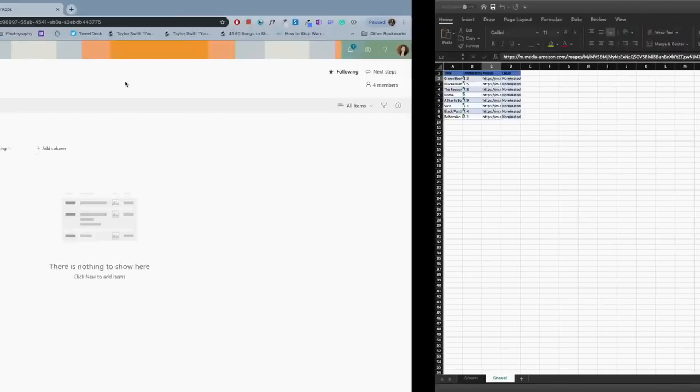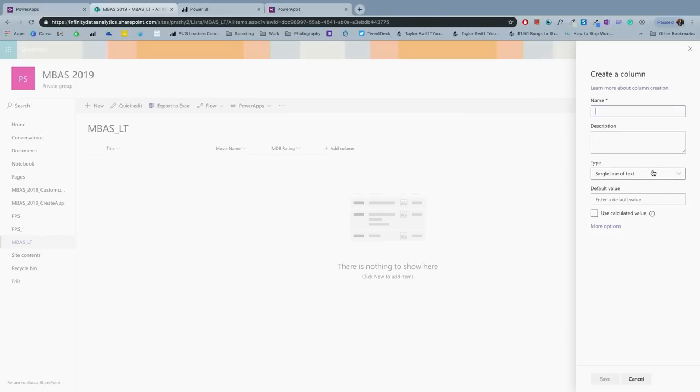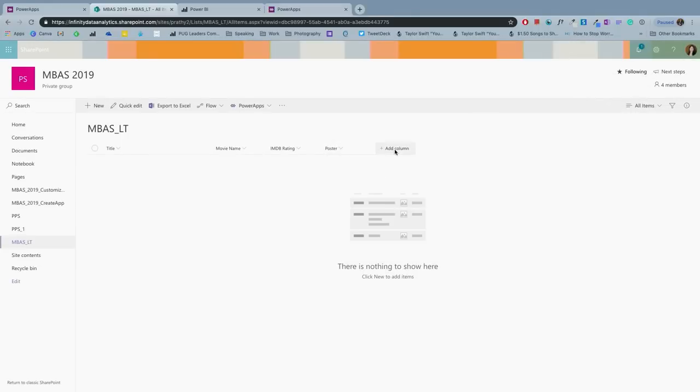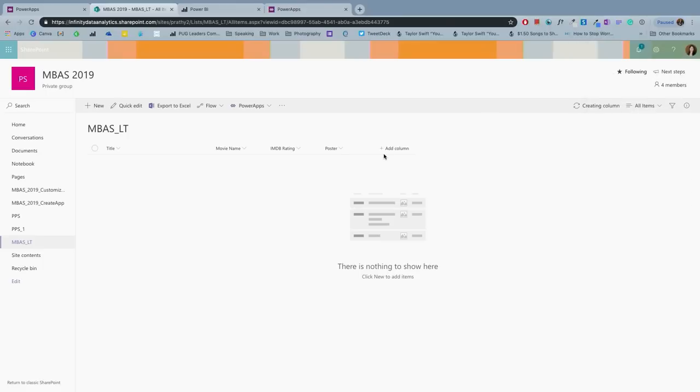Then I have poster. For this one, my poster is an image URL, so I'm going to change this one into a picture and change this to poster. Then add another column called Oscars, again single line of text.